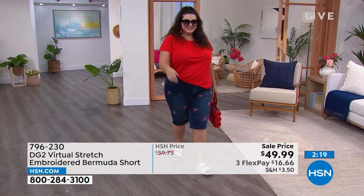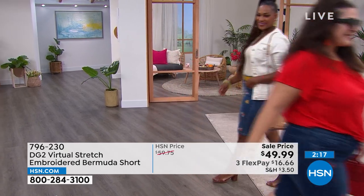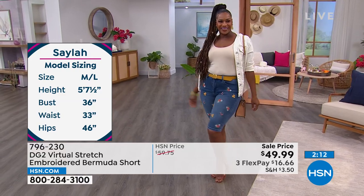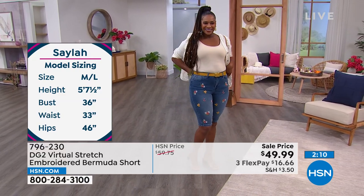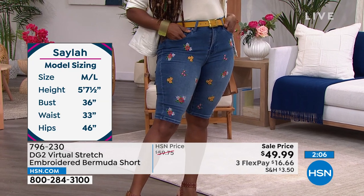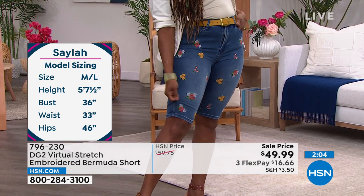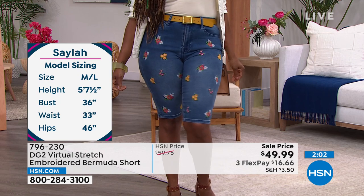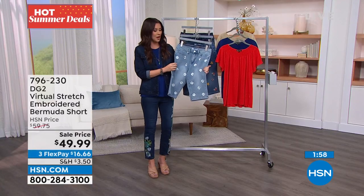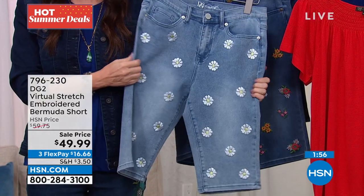It's kind of nice to pull out a short that says you're a 16 instead of an 18. Selah, what size are you in? You're in the 10, and normally you're a 10 as well — so you're in your true size. You can wear your true size and you've got that amazing stretch. They are so soft to the touch but have a great fabrication to them.